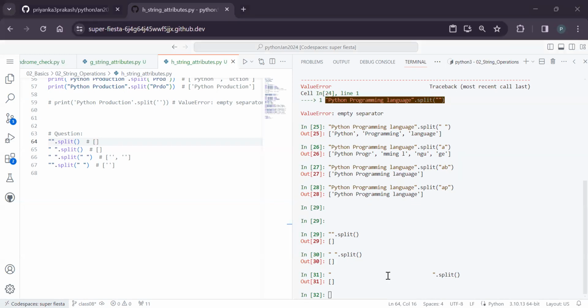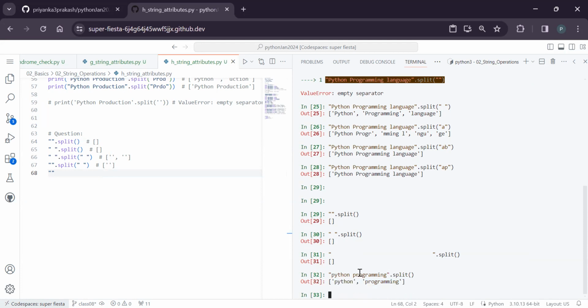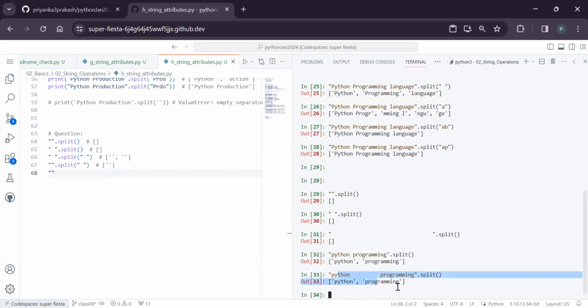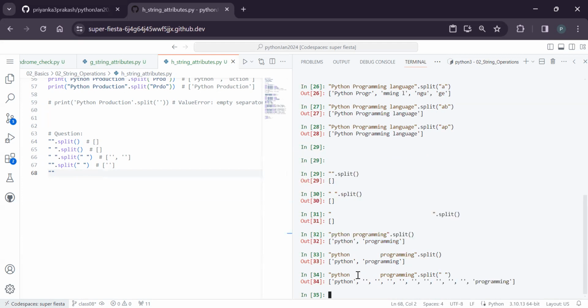And with split, there is one interesting part I will tell. This is one of the very, very interesting interview questions. Generally, if I write Python programming something and do a split, white space is present only once. Observe carefully. If I give more spaces and ask for only white space, though these many white spaces are there, you got it like this. Whereas if I go for an explicit split with one space, did you observe the difference?